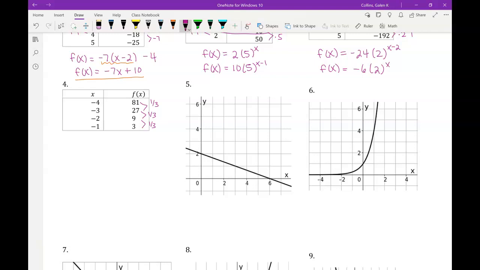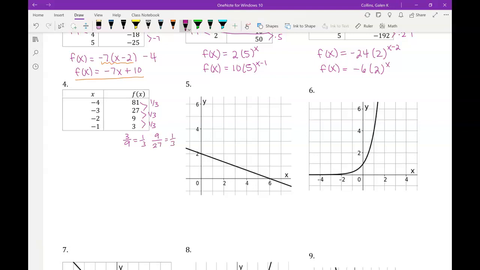So if you forget how to identify our growth factor, it's the same as our common ratio. Take 2 consecutive outputs from the sequence and divide 1 by the one before it. So what I mean by that is if I start at 3, I could divide 3 by 9 to get 1/3. Or if I start with 9, I could divide by the number before that, 27, to get 1/3.